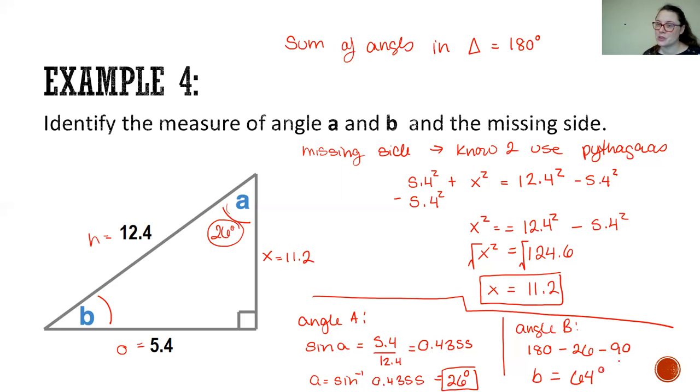Now you could have also calculated that using another ratio. If we were looking for angle B, what we do is we get rid of this opposite because this side is not opposite for B. This is next to B. So we'd say, well, relative to B, 5.4 is adjacent, and we could use the cosine ratio. So there's two ways you could calculate that, but knowing that all the degrees in a triangle add up to 180 degrees is really convenient. It allows us to solve a triangle.